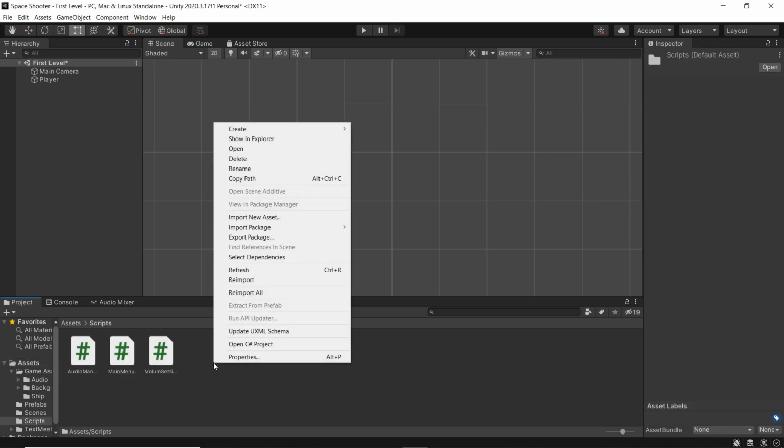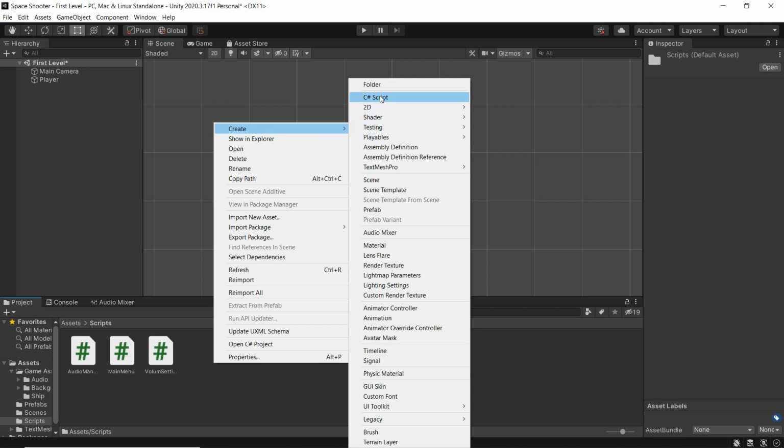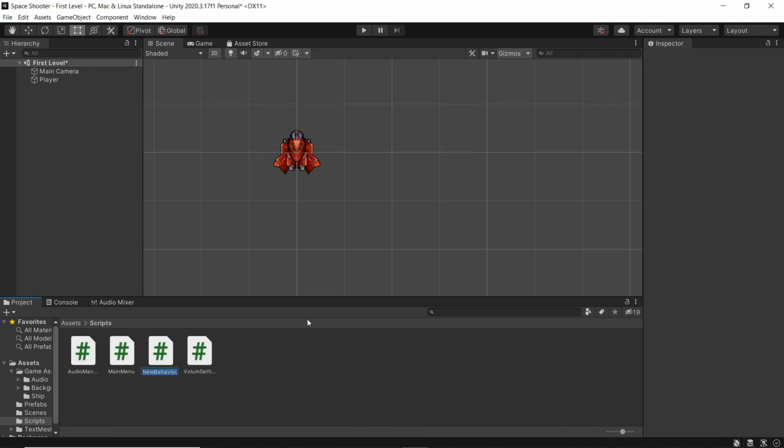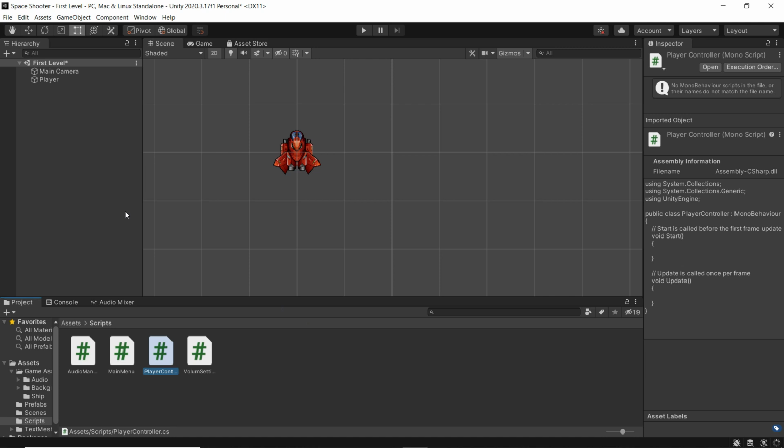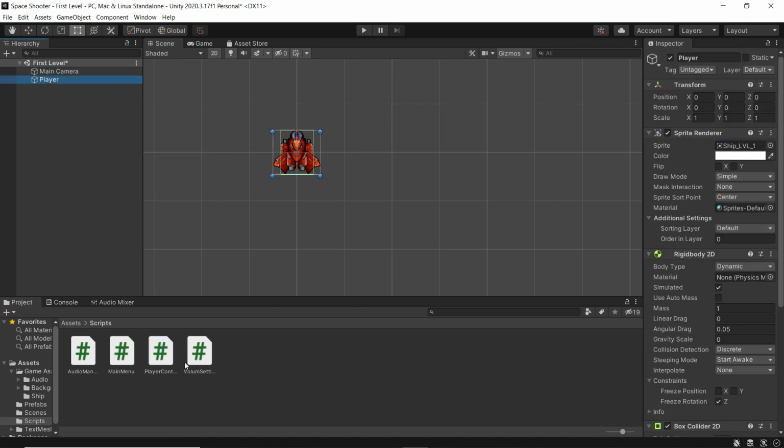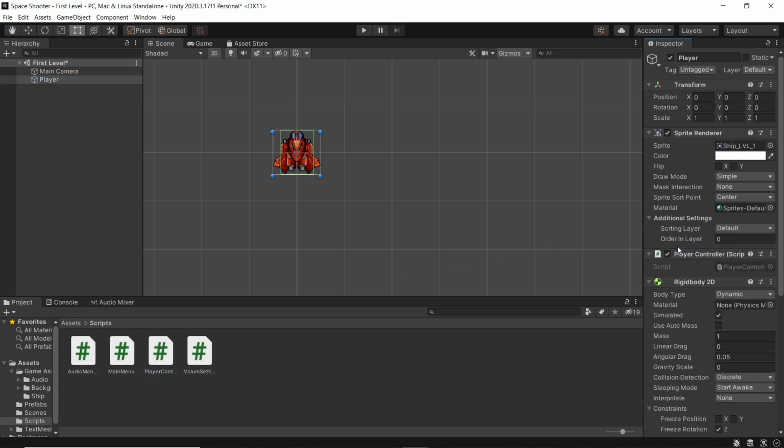Here I'm going to right click, create a C# script, and call it Player or PlayerController, whatever you like. Then I'm going to attach that script to our player. Then let's open it up.